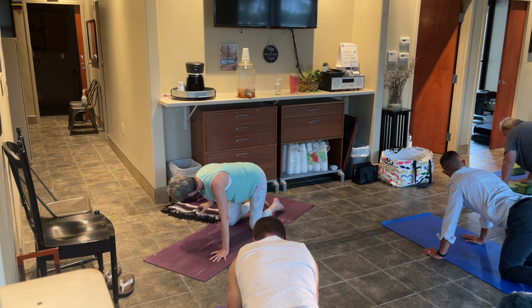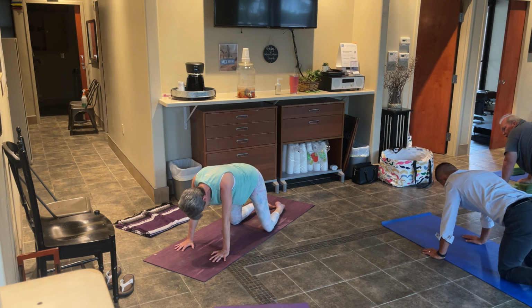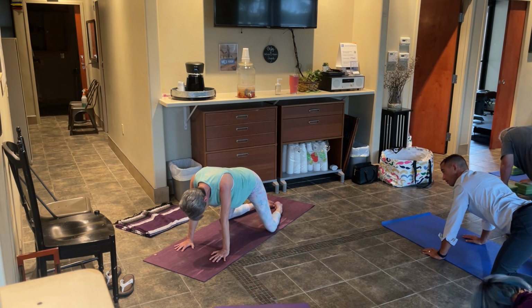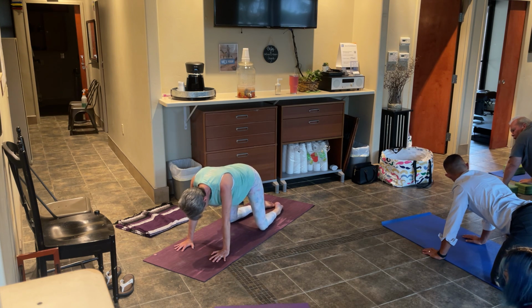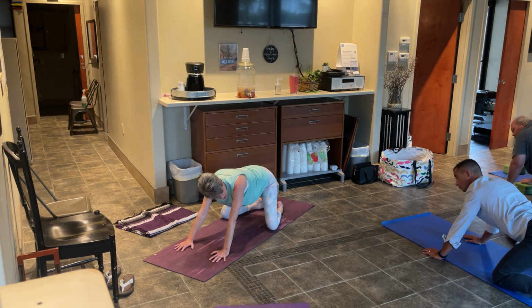Good. Let's come to child's pose. So with child's pose, you're gonna take your knees and you're gonna bring your knees out to the outer edges of your mat. Your feet stay together back behind you. And as you rest down, you might find that it's a little bit too much for your hips, and if it is, the trick is to just bring your knees in a little bit if it's a little too much for you, okay? So start out nice and wide, feet are together, sink the hips back onto the heels.